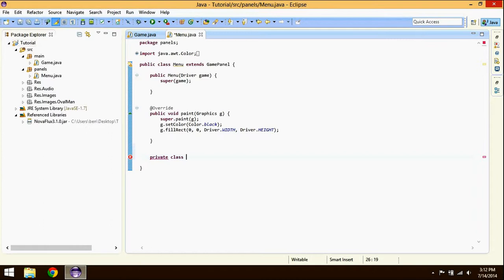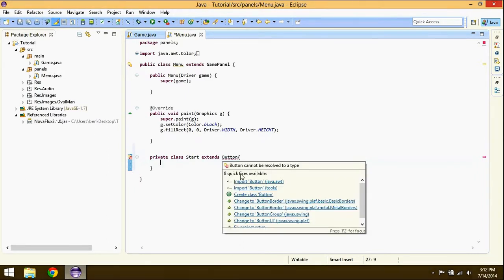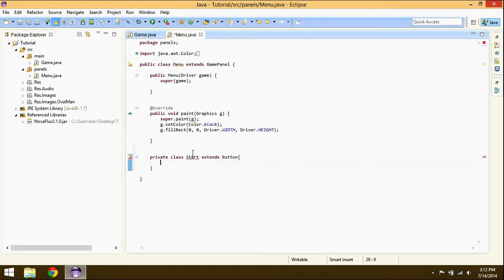So we're going to make a private class called start, and it's going to extend the button class. And then we've got to import button from tools. Don't import it from the AWT, sorry. Import it from tools.